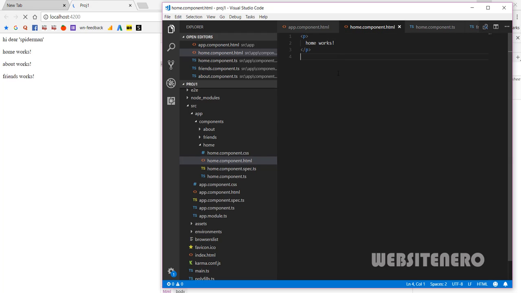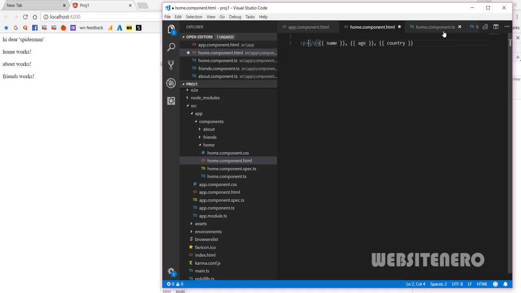I don't need home works, and I want something custom written here. So, mustache tags, string interpolation, double curly braces, and then let me write name, and then age, and then country. Let's put all this data inside paragraph tags.